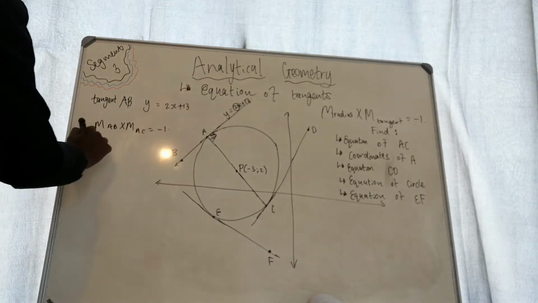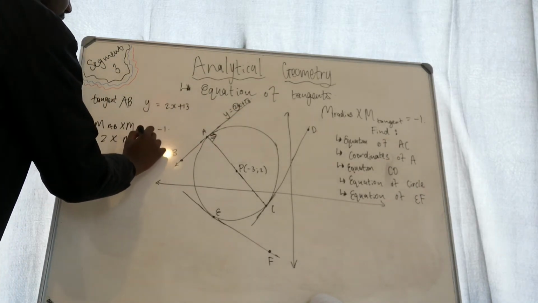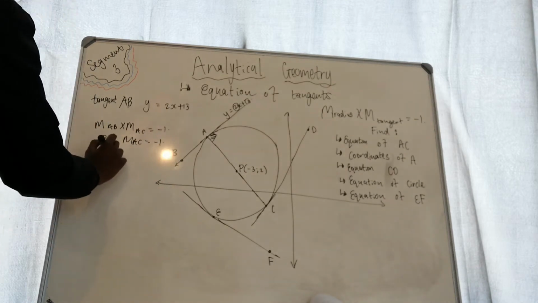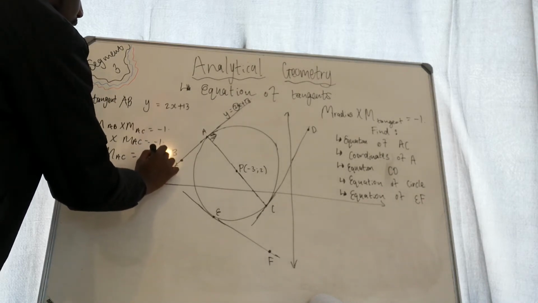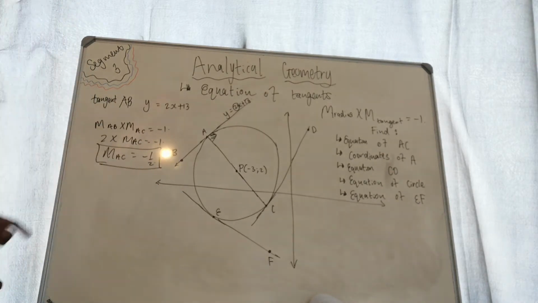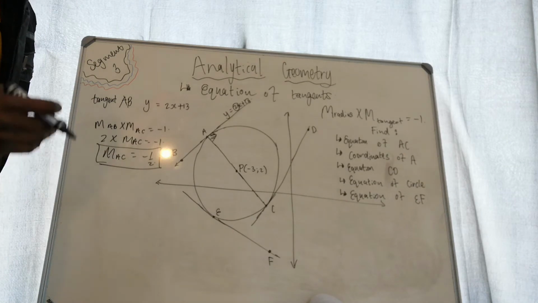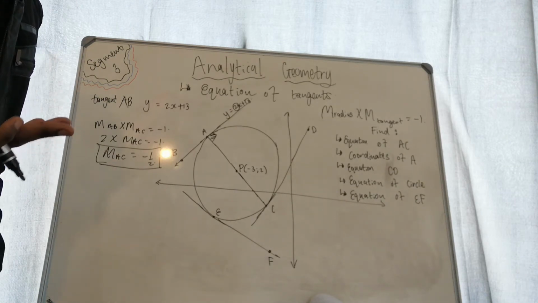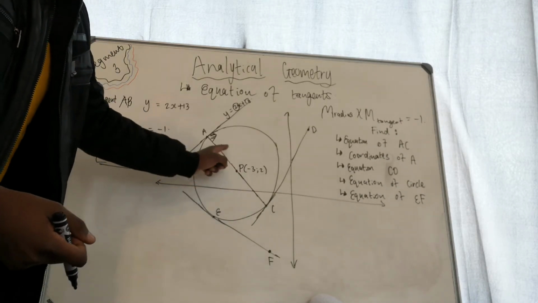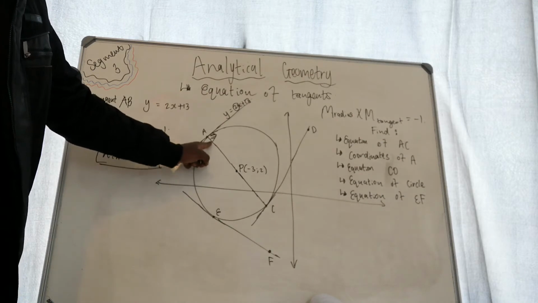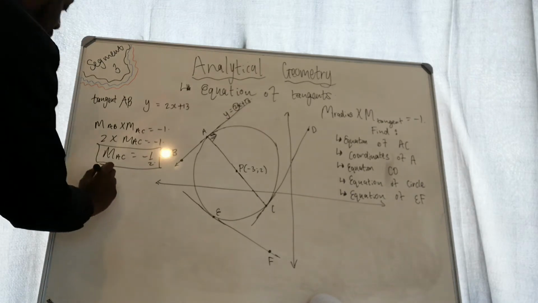And then what do I do with that information? I use the gradient of AB that's given to calculate the gradient of AC. And so I know that the gradient of AC is going to be equal to -1/2, if I divide by 2 on both sides. Then I've got the gradient of AC. What point can I use to find my y-intercept? I have to use that P value because we don't have the coordinates of A there. The only other point I'm given is P, the center. So I'm going to have to use that point.